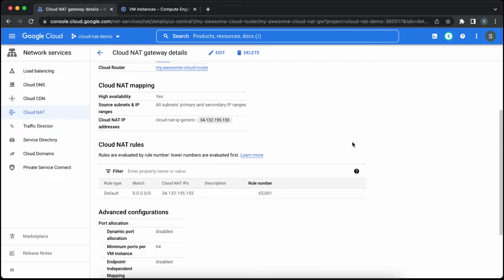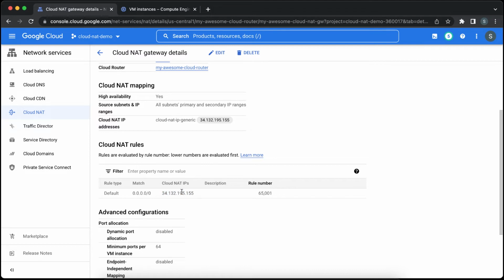Okay, so now we are going to use Cloud NAT rules. You can see that when you create Cloud NAT, you get a default rule which says match any destination IP address and use this particular NAT IP address. What it means is when Cloud NAT sees the traffic going through, in this case the destination is anywhere, so if the destination IP is anything, then use the Cloud NAT IP address that we just specified. That's the default rule.